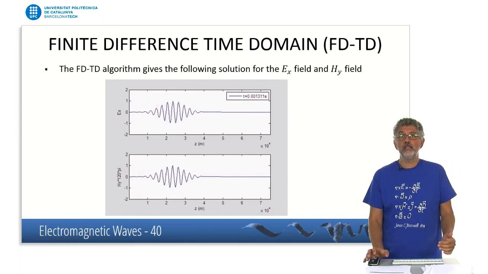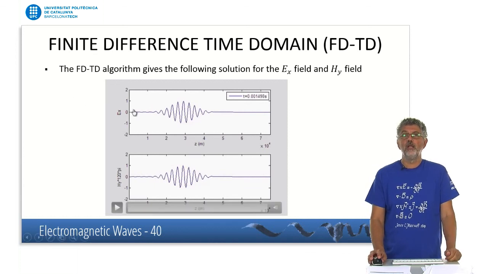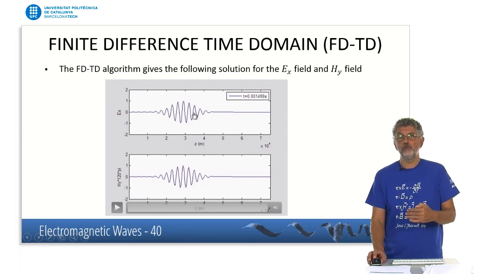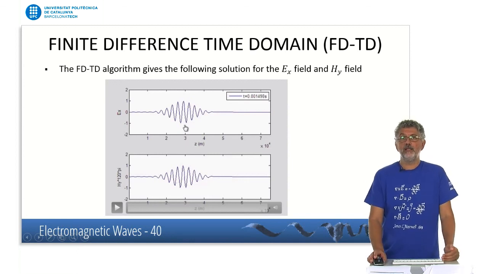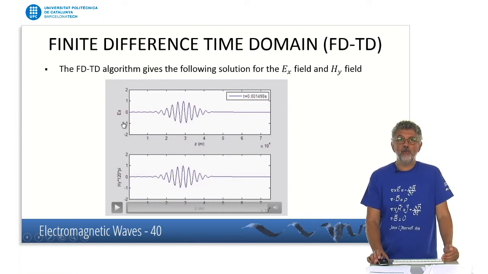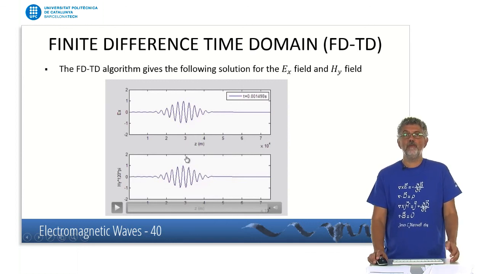Actually, we can see that this is a traveling wave. We can see the electric field traveling. It's essentially the same field that we are forcing at the origin, traveling along space. We can see that the magnetic field has essentially the same shape. Notice that here we're plotting the electric field, and here we're plotting the magnetic field multiplied by the medium impedance, 120 pi. So once we do this multiplication, we can see that the two of them have the same value.